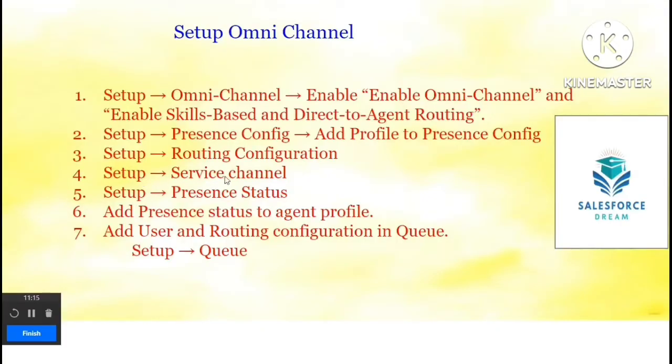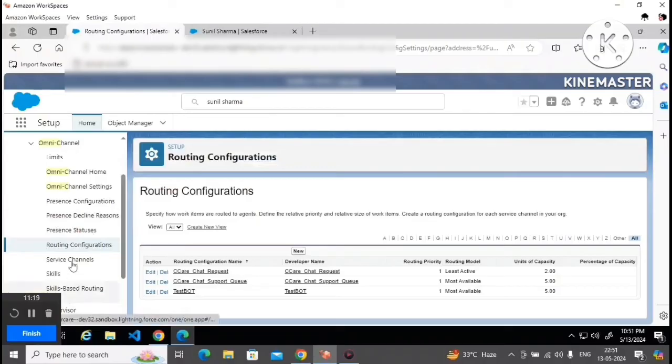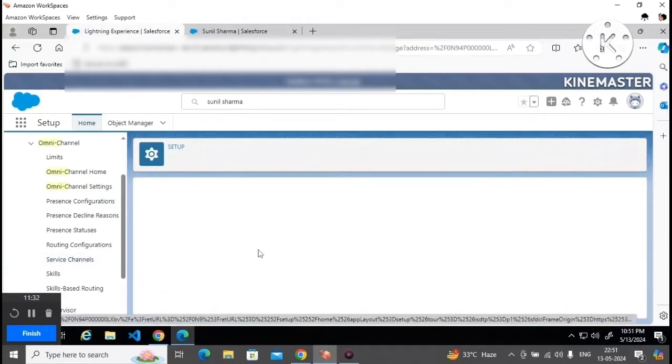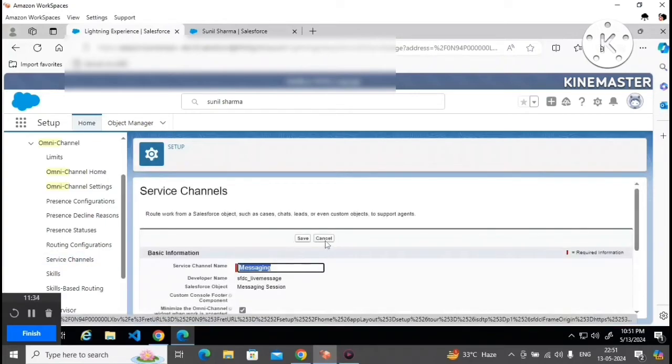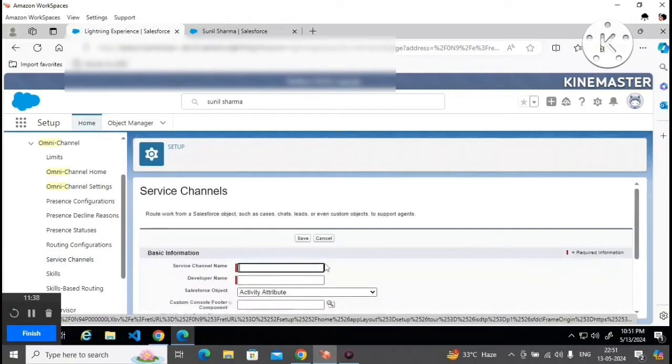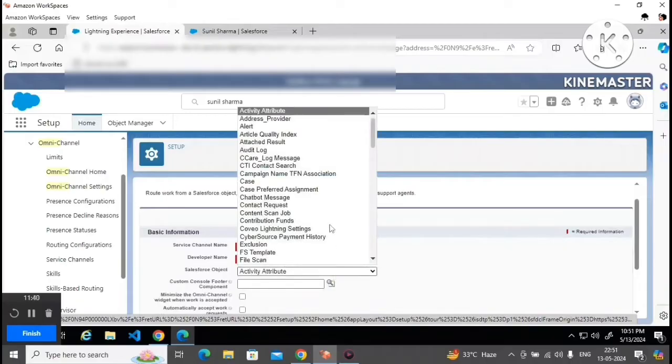Fourth step is create service channel. Okay. Here you can see we have a service channel. Salesforce already provides one service channel named messaging. In case it is not available, click on new, and after that select messaging session.